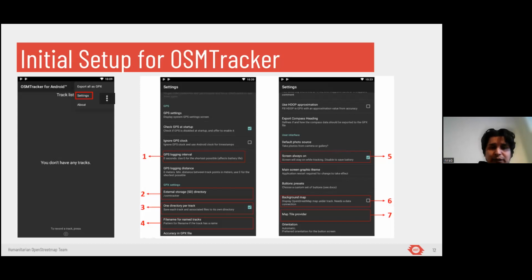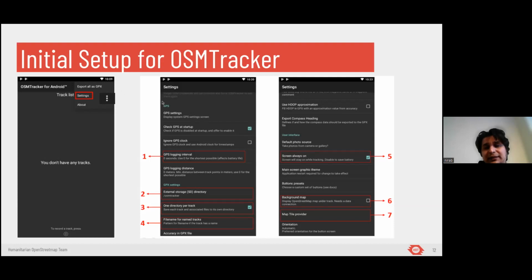But before starting to use OSM Tracker, there are a few things you need to think about, settings that you can work around to make sure that you are collecting the right data and collecting the data properly. In order to go to the settings, you can click on the overflow menu, and then click on settings, right?